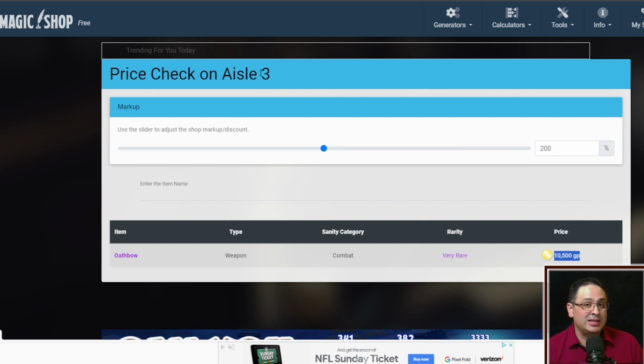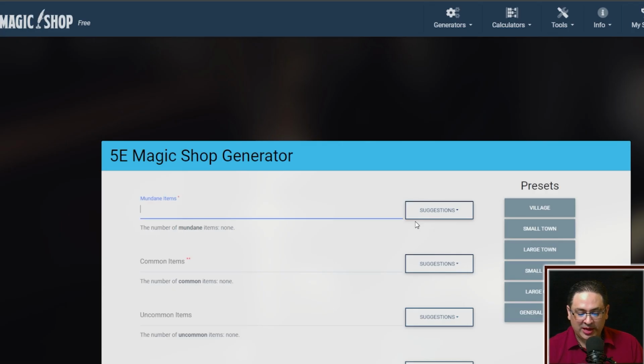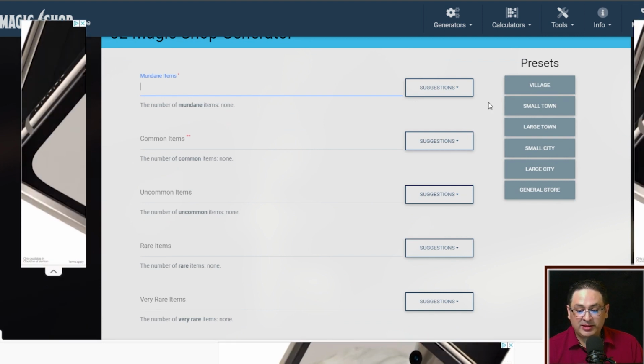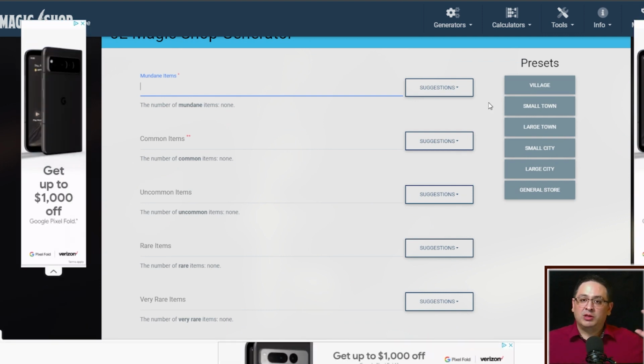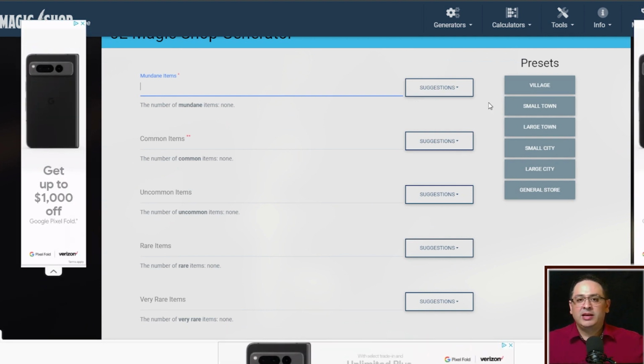This website is not just used for this, however. It has a lot of other things in here too. A magic shop. Yeah, a bunch of ads. This is really fantastic. If I want to just throw a lot of information at my players and say, here's the shop that's available for you, here's how I do that.